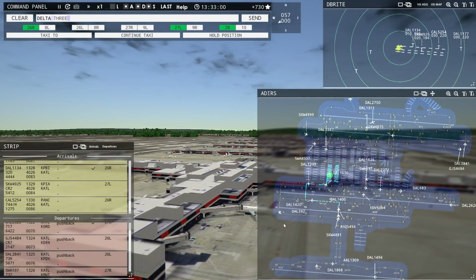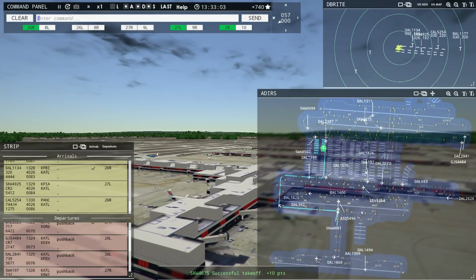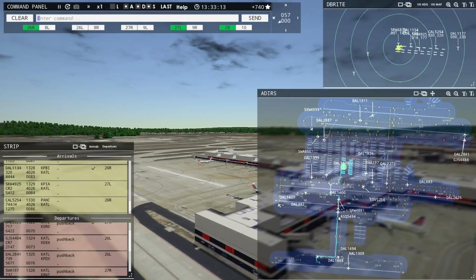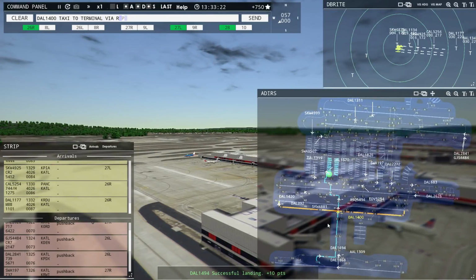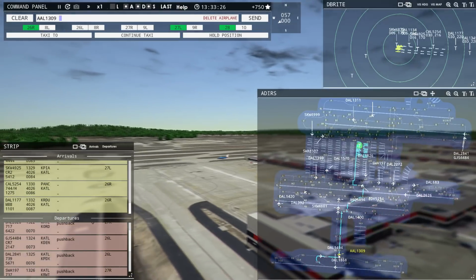Delta 3902, continue taxi. SkyWest 4881, continue taxi. SkyWest 4881, hold short of runway 27 right. Delta 1400, taxi to terminal via Romeo, Papa, Lima.